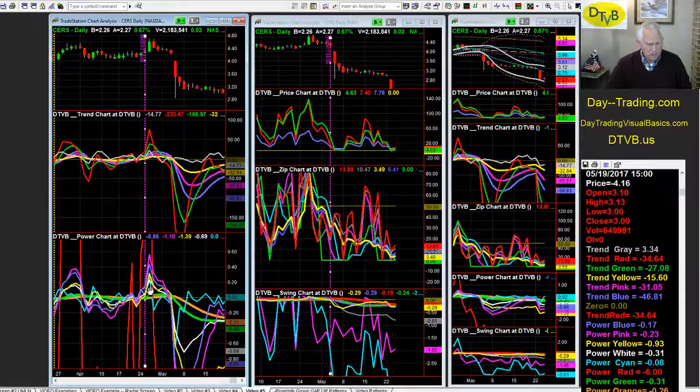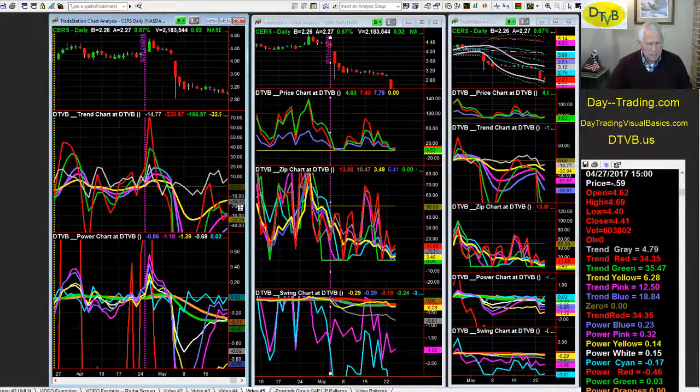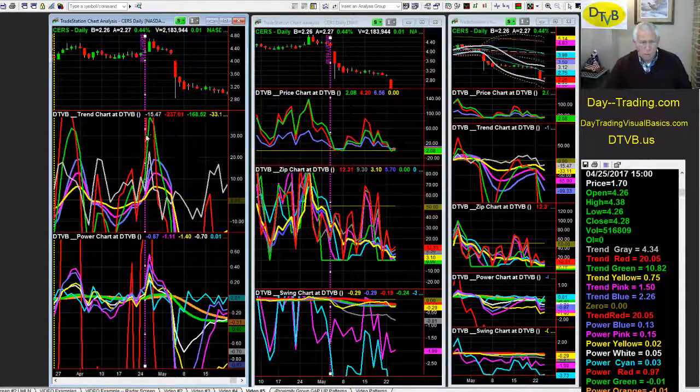That's potentially, if you had some down touches, that's potentially an uptrend. And we do have some down touches. In this case here, gray has down touched the pink, and then the red and the green are up higher. And I'll share with you, trend red is at 20 and trend green is at 10. That's a big separation. When red is much higher than green, then you get a stronger up movement.